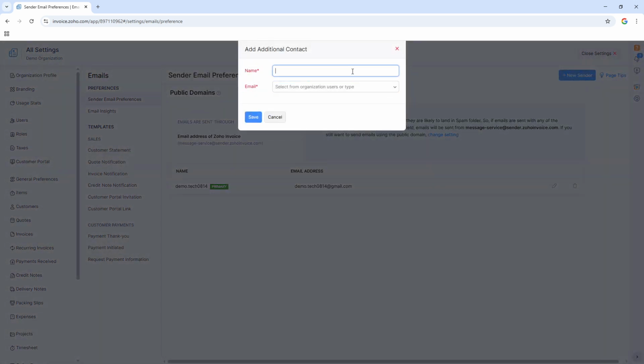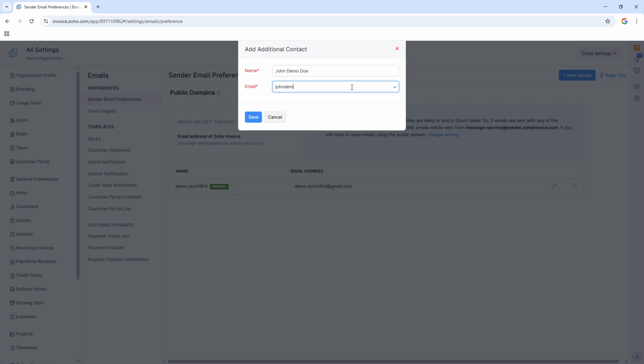invoices. In the fields provided, carefully type in the new email address and name associated with it. Be sure to double-check for any typos or errors, as inaccurate information here could lead to communication issues down the line. Once you've entered the new information, take a moment to save it. You're not done quite yet, though.